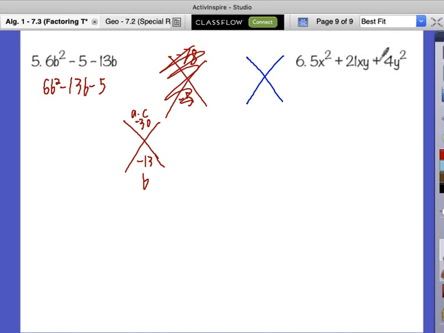What's 5 times 4? 20. What goes on the bottom? Now, are these both going to be positive, negative, or one of each? Both positive. They're both the same sign. Look at the bottom, see what sign? They're both positive. So what are the factors of 20 that can add to 9? 4 and 5. That won't add. 20 and 1. Does 20 times 1 equal 20? Yes. Does 20 plus 1 equal 21? Yes.